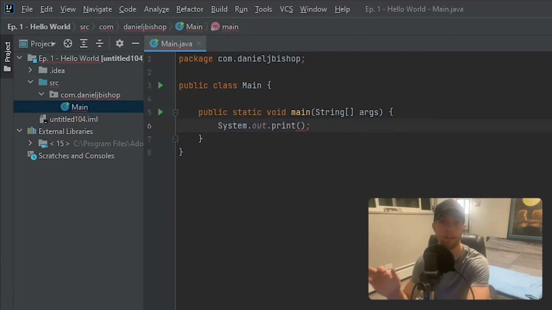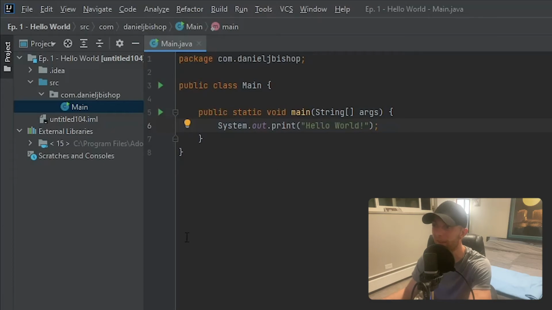Remember, everything in Java ends with a semicolon. Now let's write something and print it to the console. We need quotes, and in these quotes we'll put something together. Hello world. One of those basic programs you can write, but it is kind of cool to watch it for the first time.